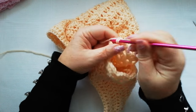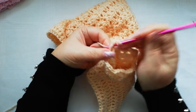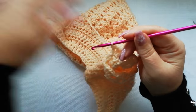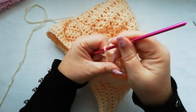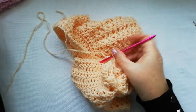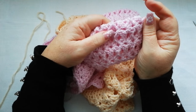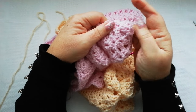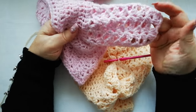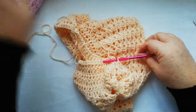And again, if you want to adjust the length, you can do so. You can add in an extra shell, or if you feel that yours is already long enough, you can do 1 row less of the shells. But for mine, I've worked 8 rows of shells for the sleeve, and I think that's a good length for a sleeve.